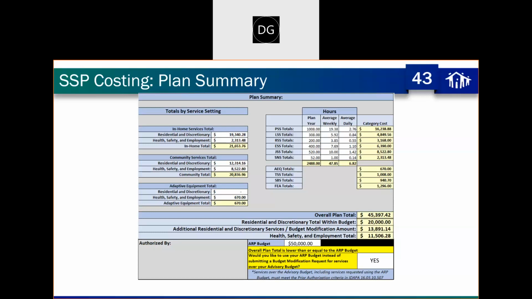So the next question that I can see is, is the SSP a document that's formatted for Windows Doc, Google Doc, or a Mac Doc? I'm concerned that this will not open on my Mac and will not transfer back to the care managers. So these documents, the SSP is a Microsoft Word document, and then the costing page is a Microsoft Excel document. So I do believe those programs will be needed to be able to use these documents.